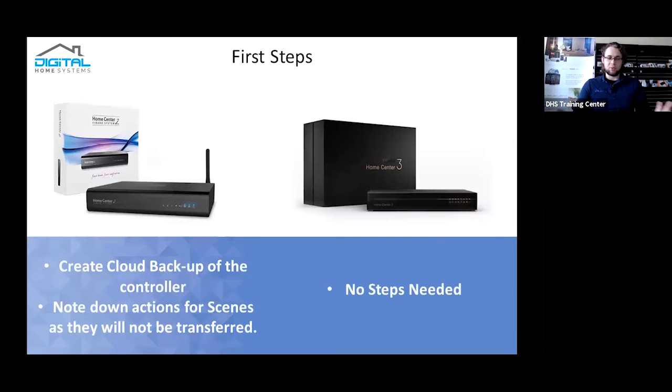Firstly, on your Home Center 2, you need to have at least one cloud backup on your controller. The reason for this is that all the backups from your previous system, so let it be your Lite or your Home Center 2, will be transferred onto your Home Center 3. So all your backups from previous updates, all of your previous setup configurations will just migrate straight to your Home Center 3, because all the devices are being transferred as well.